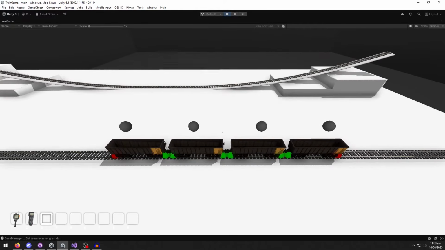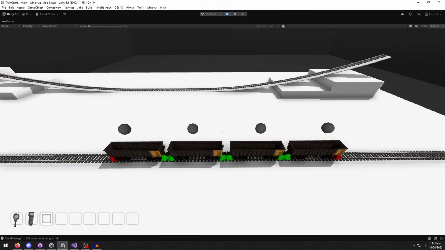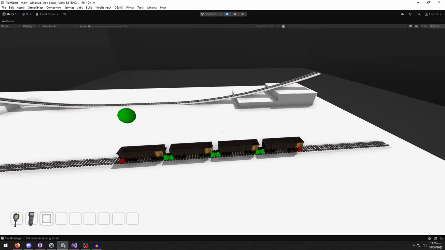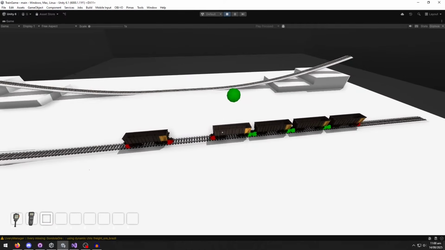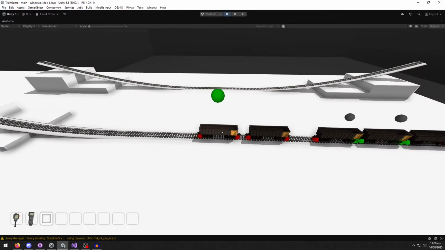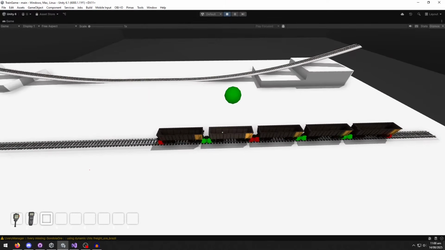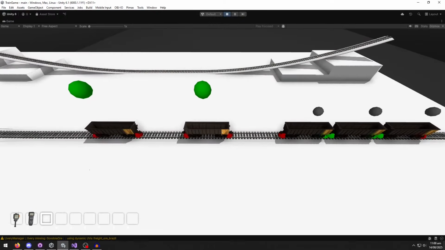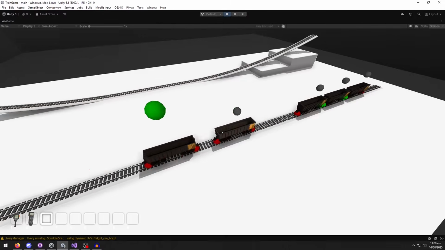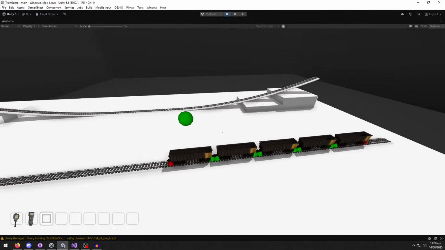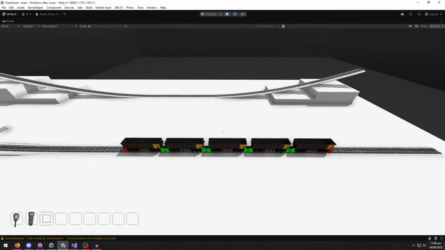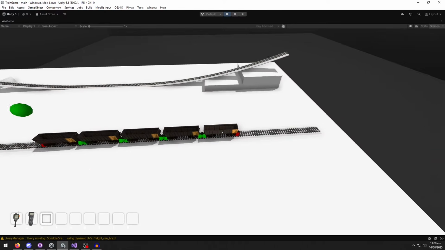There's still a few strange situations where trains can merge together, and most often that is caused when force creators meet other force creators. So you can have more than one. I can have both of these, but if I bump them together, then they will override each other. So I can bump these around, you can see what's going on. You can have two force creators at the same time, but then once they hit together, one of them will take priority over the other, and there'll always just be one in the entire train. So if I push from each end, you'll see that happening.